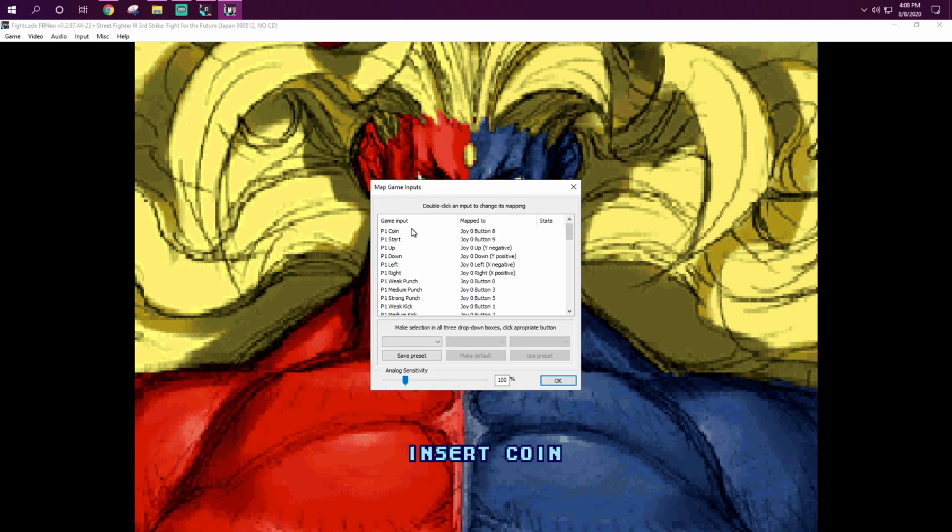Here is where you set up your buttons. So every time you double click something, it's going to ask you for a prompt. If you have an arcade stick or a keyboard or a hitbox or a pad, the corresponding button that you hit will now be that action, right? So for player 1 coin, say for example I hit start on my D-pad, my PS4 controller would be options, I think. That button will now be your coin. For start, it'll be whatever button you assign to that. Then up, down, left, right, jab, strong, fierce, short, forward, roundhouse, basic navigation.